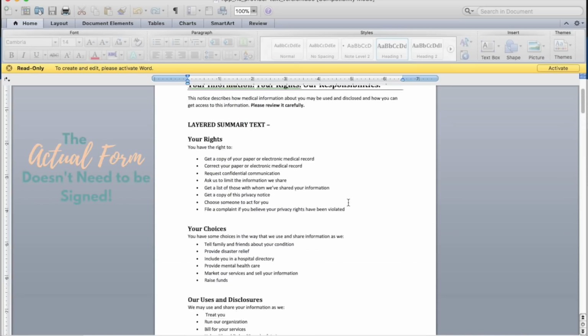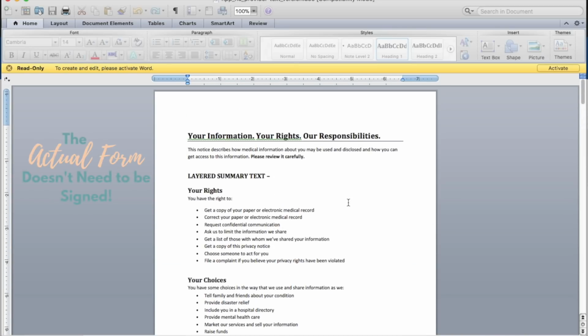And remember that this is not a form that you need to have signed. There was no signature at the bottom, right? All you need to do is have your client's signature saying that they reviewed this. So you could have this form in your office, stapled, you could have it laminated, however you want. You only have to have the form available to people. I would recommend once you have it, just put it on your website. That way it's there for people if they ever wanted to look at it. Super easy. So don't think that you have to actually give this form to everyone or have everyone sign it. Just make it available to them.